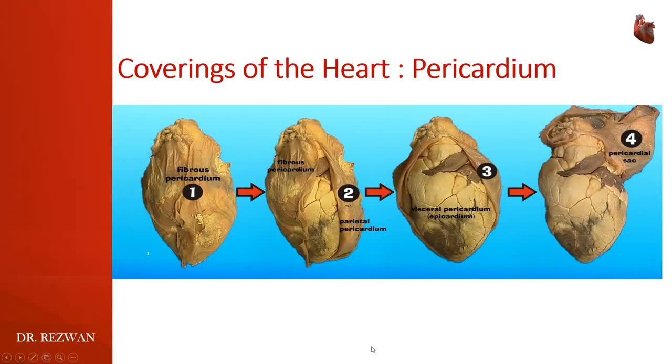Again a picture, the fibrous pericardium. After removal of the fibrous pericardium, we can see the inner aspect of the fibrous pericardium, which is quite shiny, and this is the parietal pericardium. On the surface of the heart, whatever we can see is the visceral pericardium or the epicardium, and obviously when you remove the parietal layer along with the fibrous layer and expose the visceral pericardium, the space between these two layers is called the pericardial cavity or the pericardial sac.